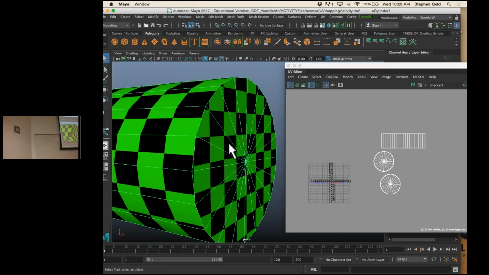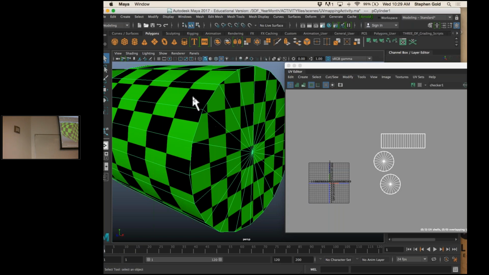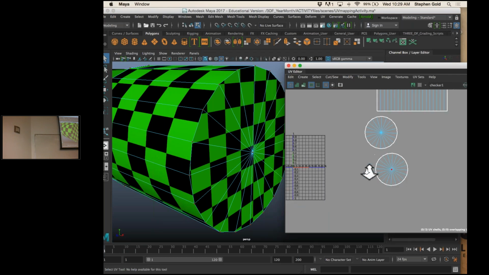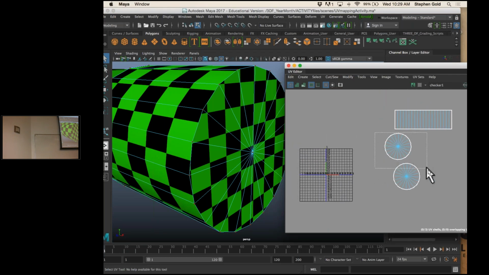So here's what I'm going to do. I want to make these squares the same size. So either these need to get bigger or smaller, or this needs to get bigger or smaller. So what I'm going to do is leave the squares on this side, the squares of the main part of this thing, alone, and I'm going to make an adjustment to these circles. Now, in terms of my circles, I really have two choices.